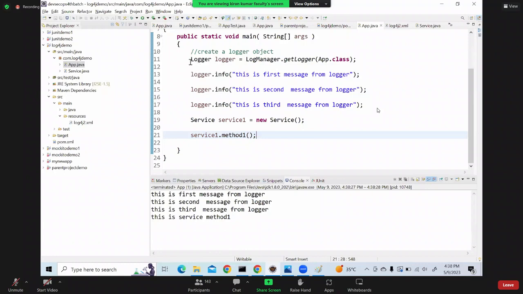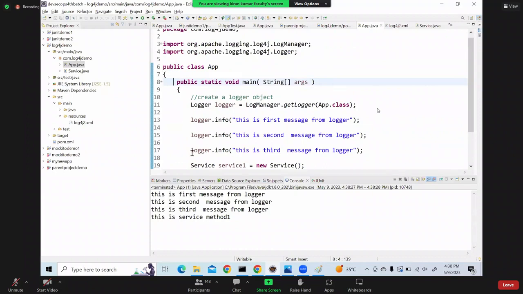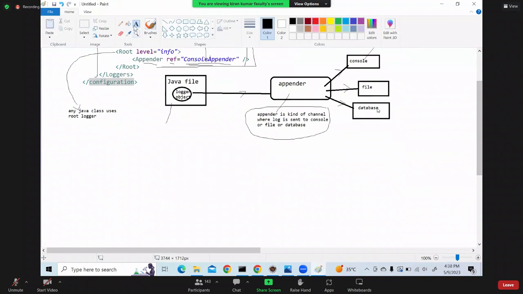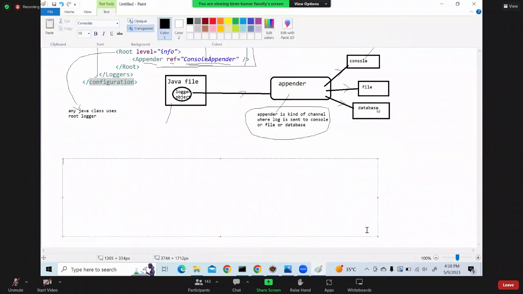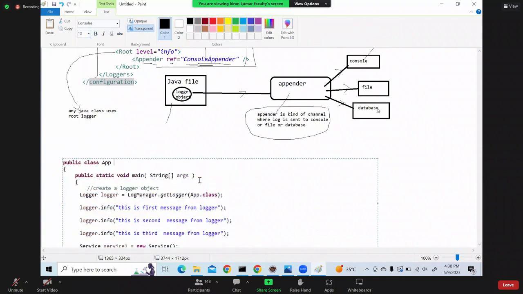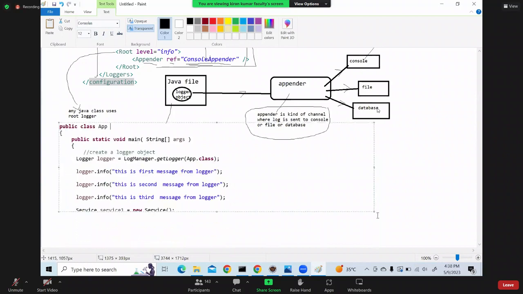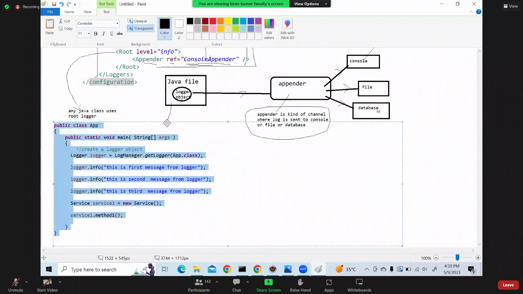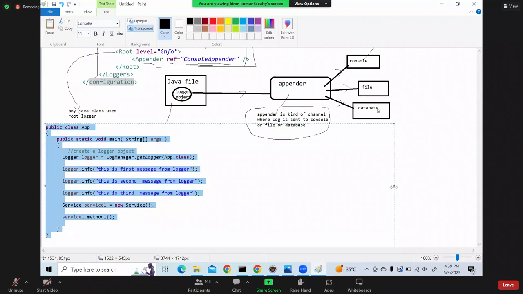Now you see, I'm getting these messages. When I run this main program, this is calling this method.